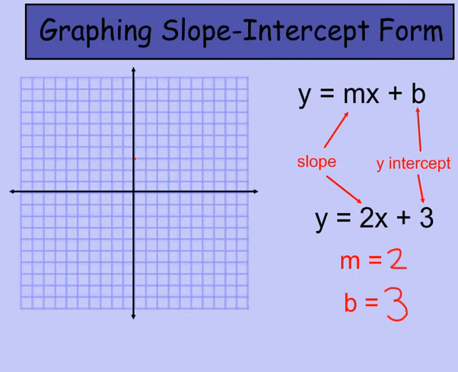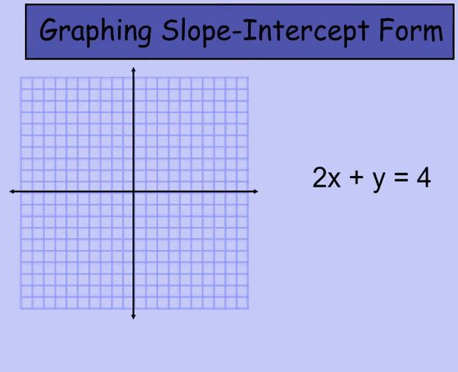So we can see that the intercept is 3. So let's put it at positive 3 on the y-intercept. And then from there we're going to move. We know that slope is represented by the fraction y over x. And if we change this to a fraction, it becomes 2 over 1. So from this spot we'll go up positive 2 and over 1. Again, up positive 2, over 1. And then we're going to draw our line through those points like so. And so we've graphed our slope-intercept form of this line.